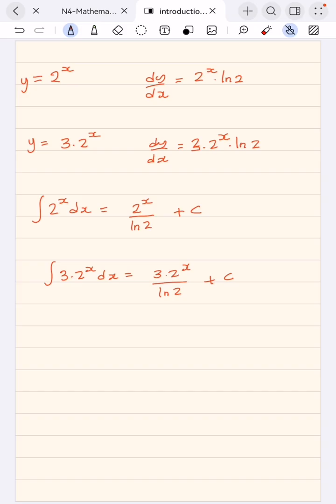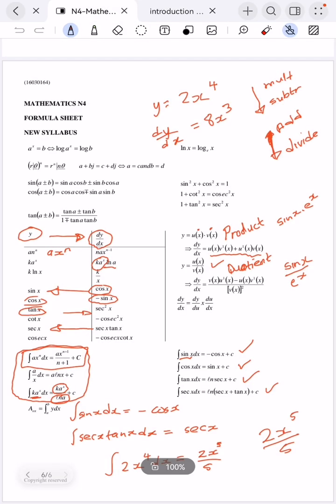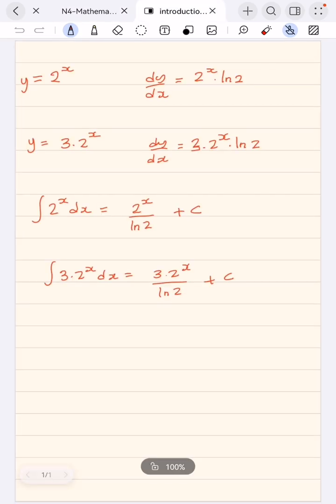The reason they are not showing it here is because all the examples here show x as only 1x: sine 1x, cos 1x, tan 1x, k exponent a 1x. So the differentiation of x only is 1. We know that, right? If y is x, what is the differentiation of x? It's only 1, because this is exponent 1. It will be 1 times x exponent 1 minus 1, which is x exponent 0, which is 1. That's a basic rule you should know.